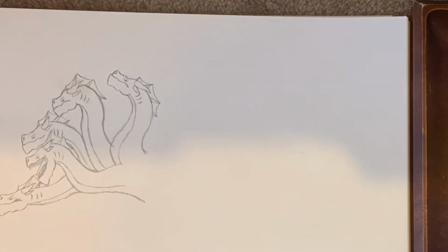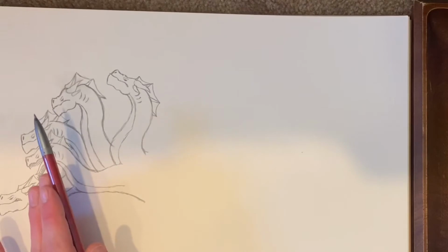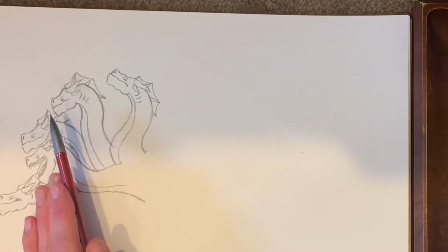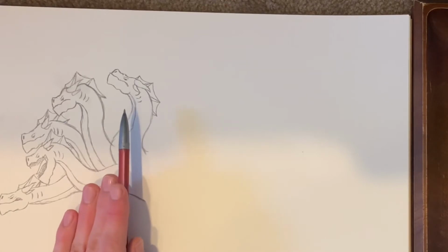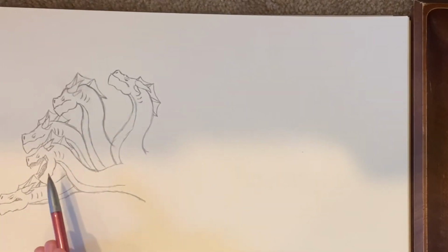Okay, goodness me, that took a decently long time. So there's each of the heads, and as you can see, I did try and give each one of them a different personality. This one is the middle one, and he seems like the leader. This one is top right. He seems kind of curious. This one's bottom right. He seems kind of evil and just ready to destroy something.